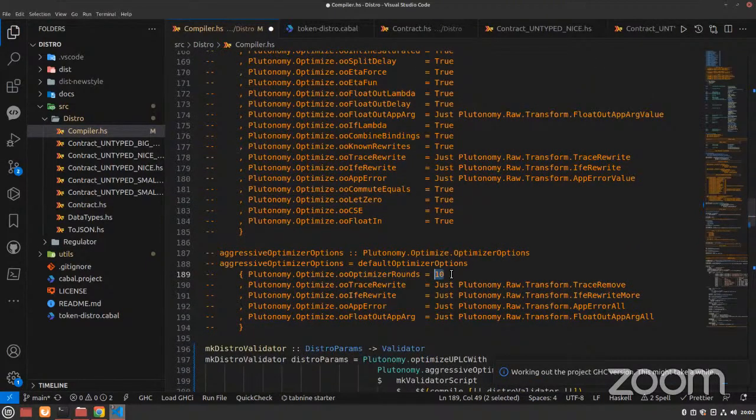But remember, if you add this, your compilation time will get really lengthy because it has to compile like 10 times. And about trace remove, it will remove all the error messages inside your contract and replace false with error. Instead of having false, it will replace it with error.